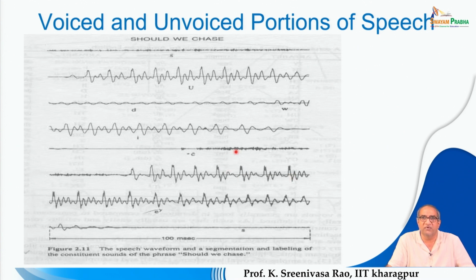This is because of the influence of the "ch", and then afterwards we again have the "z", where there are again random fluctuations, but the amplitude of these random fluctuations is very low. So, you cannot observe it over here. That way, the speech utterance should be zoomed in for observing more detailed structure in the time domain. You can see this zoomed version of the signal in the horizontal direction, where you can clearly notice the sounds that are present and their corresponding characteristics.